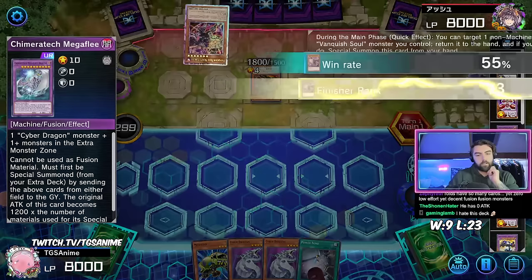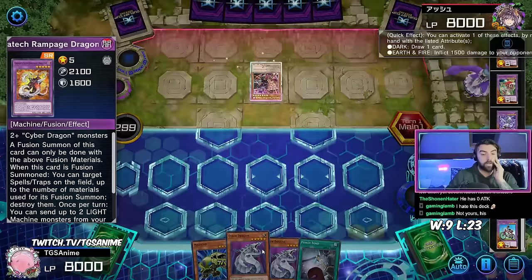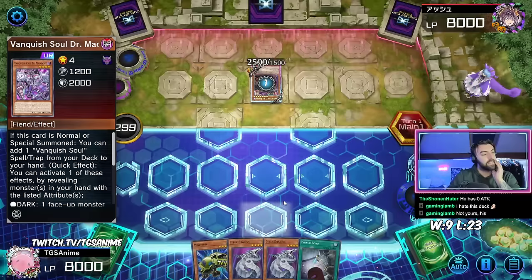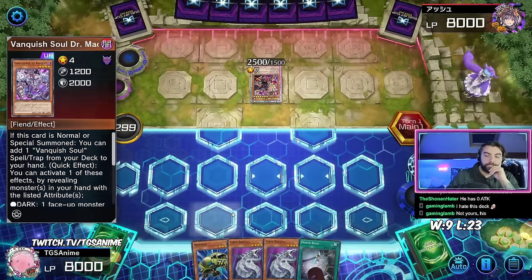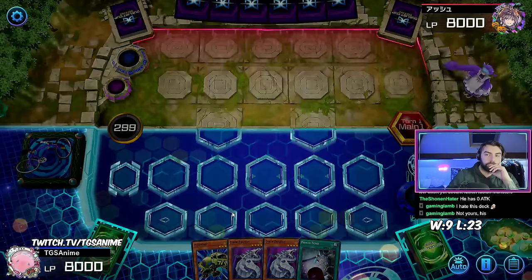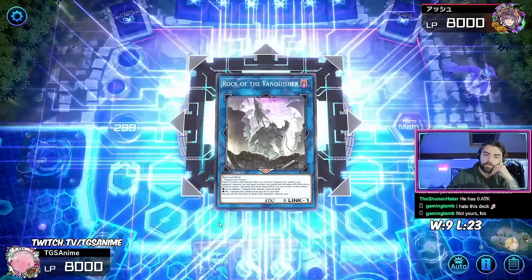What's the criteria for Rampage? 2+ Cyber Dragon monsters. Oh, it has to be Cyber Dragon. Can't use Mixeroid. I hate his deck. Yeah, everything's... Yeah, Roids have a lot of cards. The bulk of them don't do a lot to really help win a duel. And then the ones that are big and strong are way too hard to get out.